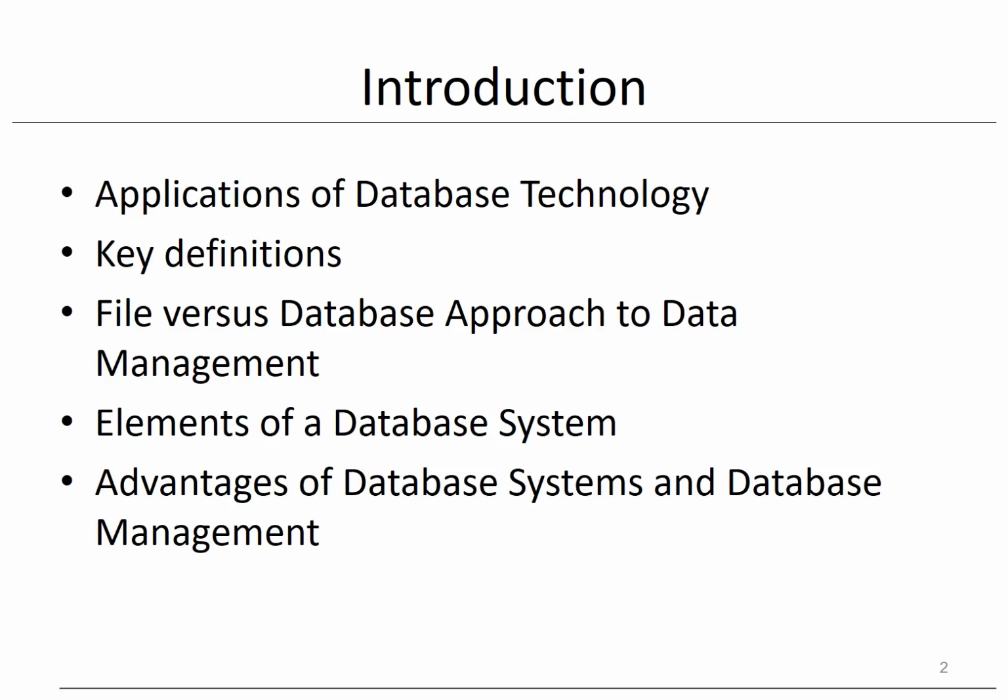We kick off by reviewing popular applications of database technology. This is followed by defining key concepts, such as a database and a database management system, or DBMS. Next, we step back in time and discuss the file-based approach and contrast it with the database approach to data management. We then zoom into the elements of a database system. The chapter concludes by discussing the advantages of database design and database management.